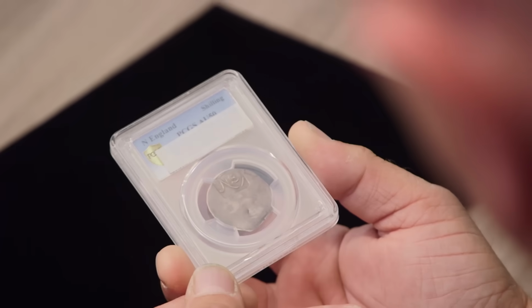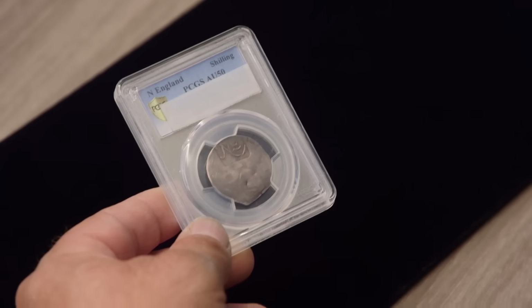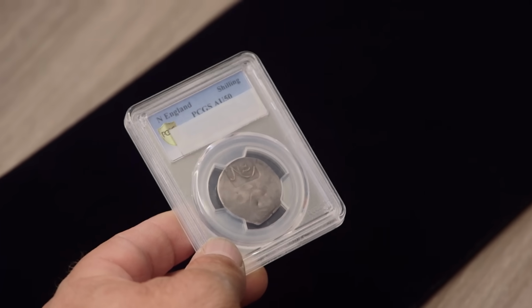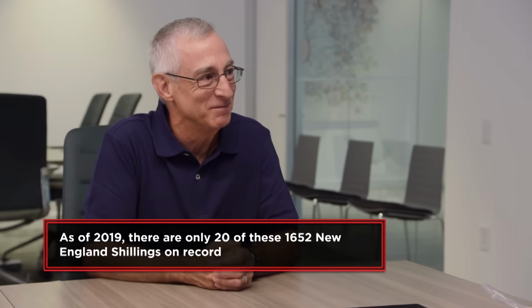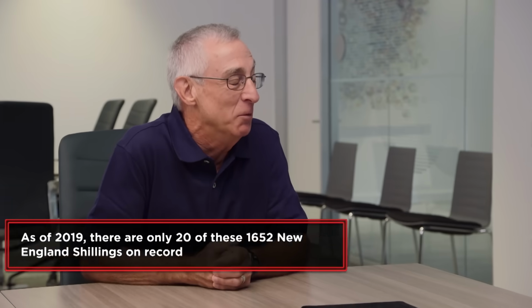All right, yeah, I mean, it's pretty amazing. It hasn't been clipped. You never see old coins complete like this because people would go and they would clip a teeny bit off, and next one file a little bit off, next one file a little bit off, and next thing you know, they have 2 shillings worth of silver. But the problem is that eventually there'd be next to no coin left. That's why Sir Isaac Newton invented the reeded edge on a coin. It's an awfully good shape.